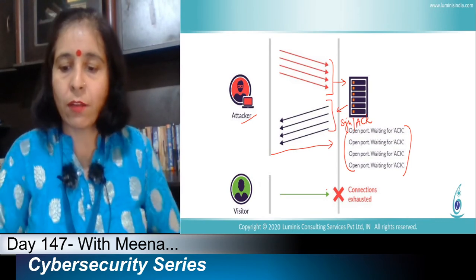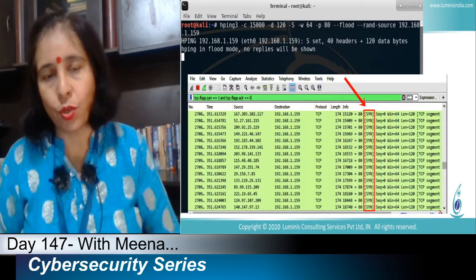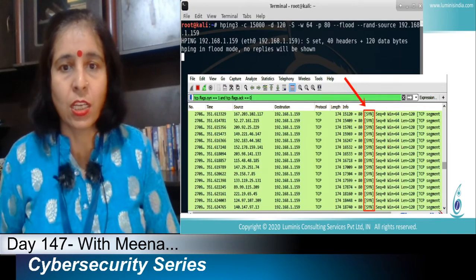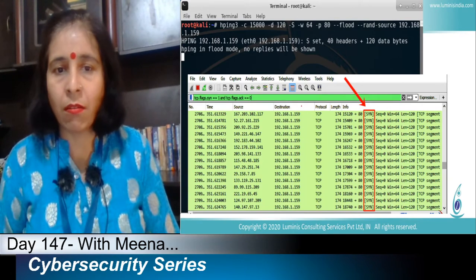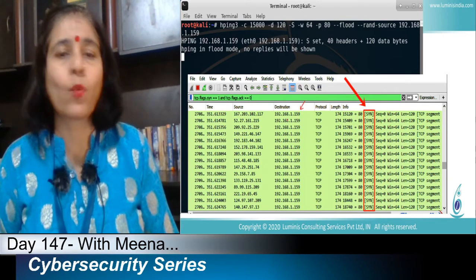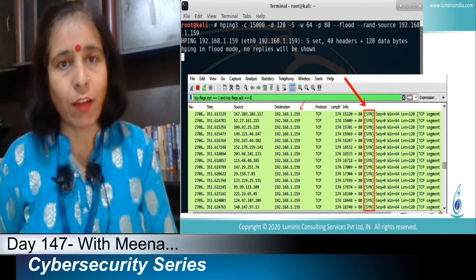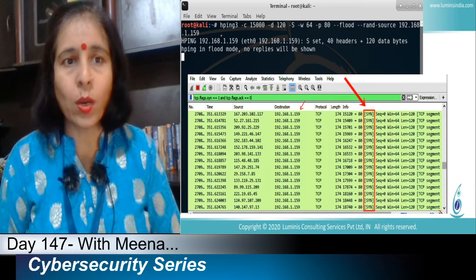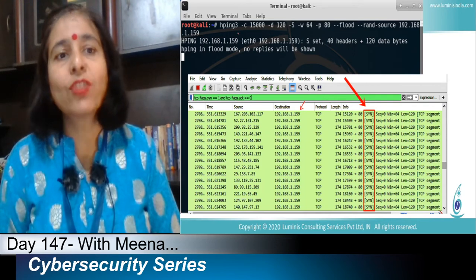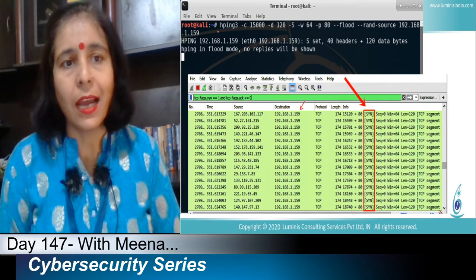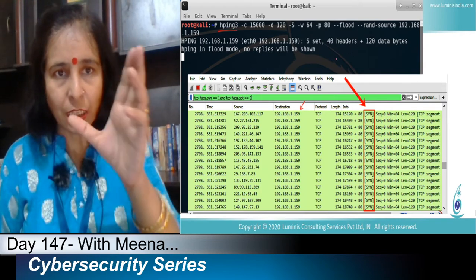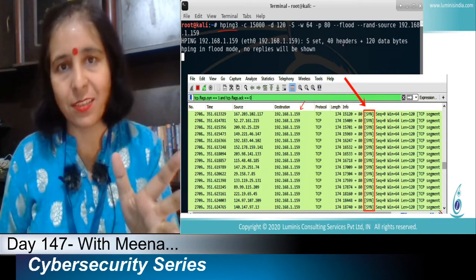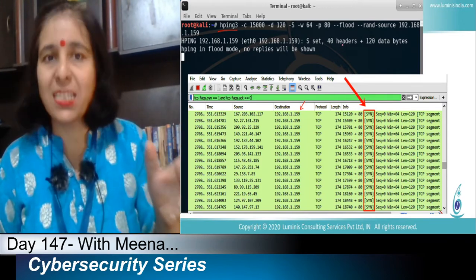With the help of certain tools, I will show you in the lab environment. For example, there is a server with the address 192.168.1.159. In Kali Linux there is a tool, hping3, and with the help of this tool we can flood SYN messages to the desired destination.